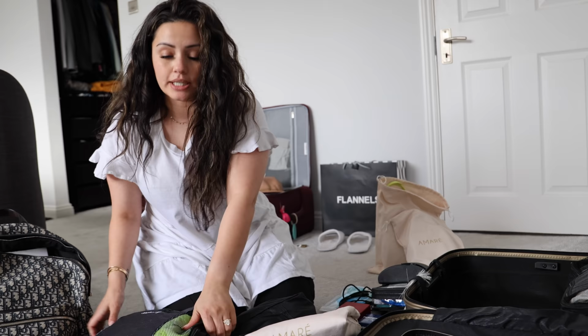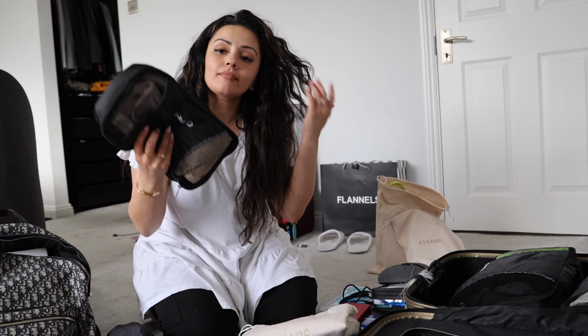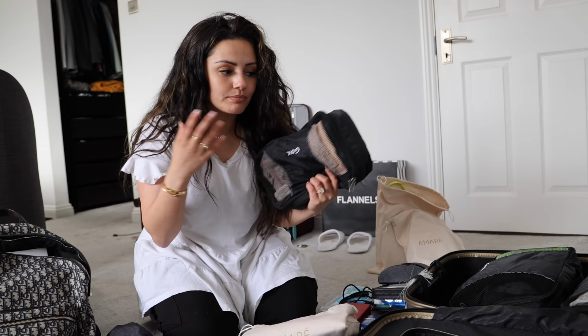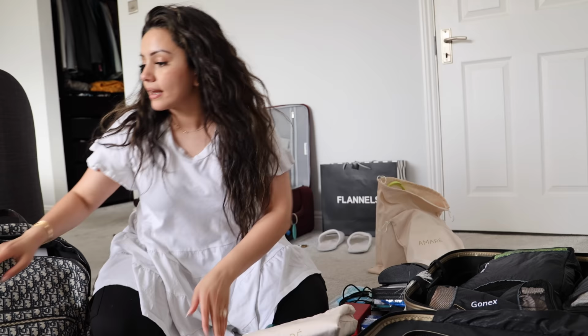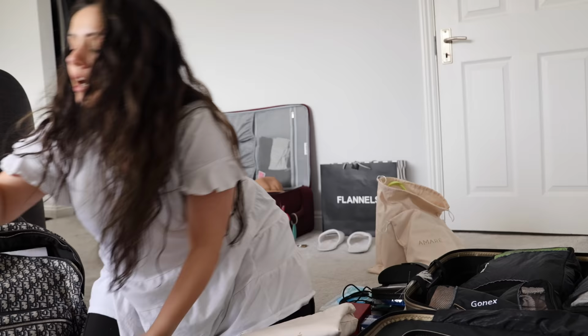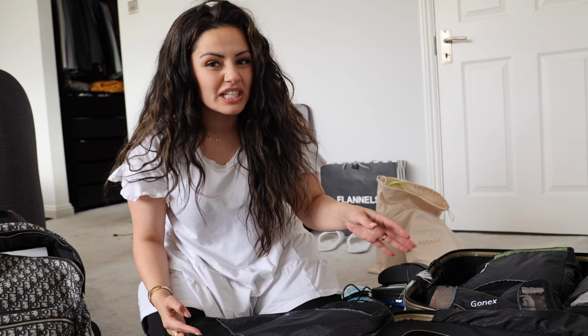These are all my day pool outfits, and they're all in here. This one here has got all of my underwear in here, and I love that it's all together. I'm not rummaging around trying to find stuff. And then I always take a spare one, an empty one, to put in anything that needs washing when it comes to underwear. And then I'm gonna take one more spare medium one in case anything gets really, really dirty, and I can put it in here to go straight in the wash when I get back home.